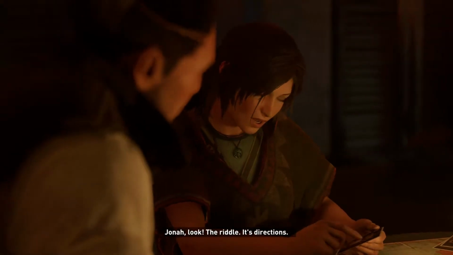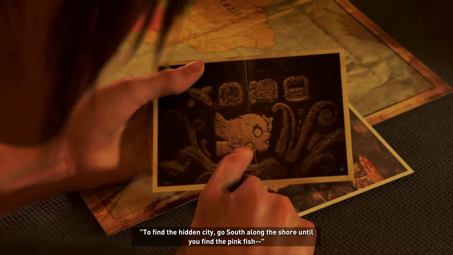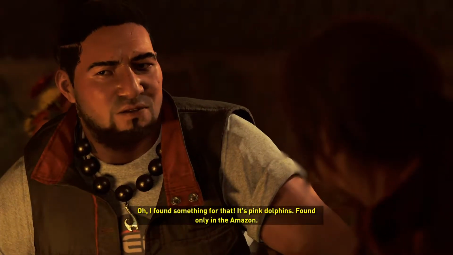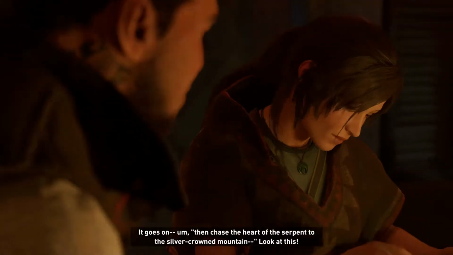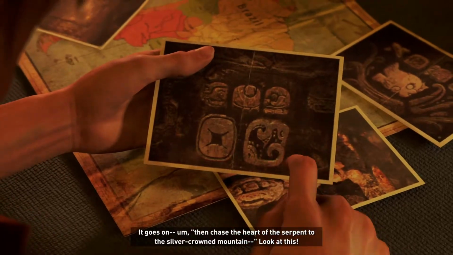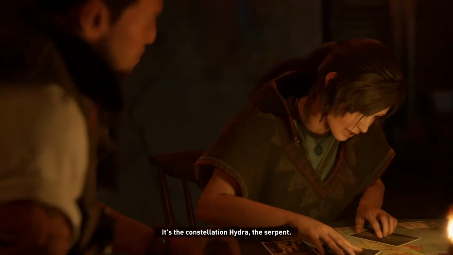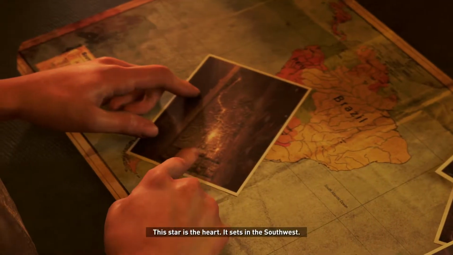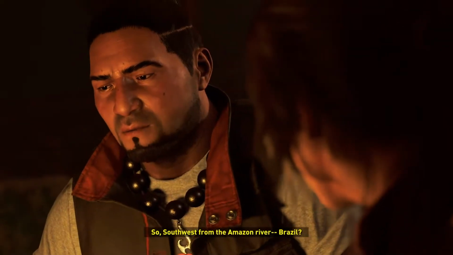Journal. The riddle. Its directions. To find the hidden city, go south along the shore until you find the pink fish. I found something for that. It's pink dolphins, found only in the Amazon. It goes on. Then chase the heart of the serpent to the silver-crowned mountain. Look at this. I don't know how you got that out of that. Hydra, the serpent. This star is the heart. It's set in the southwest. So southwest from the Amazon River.